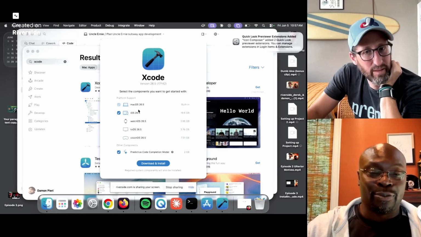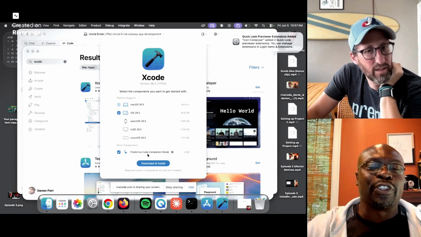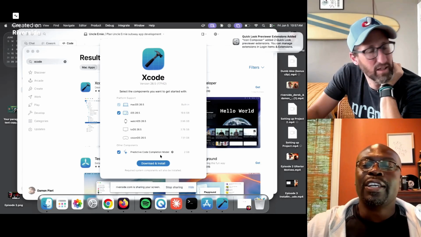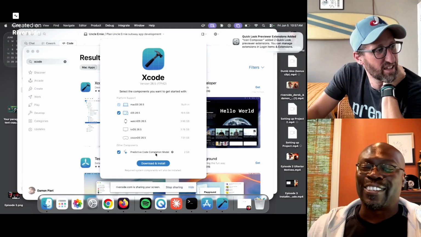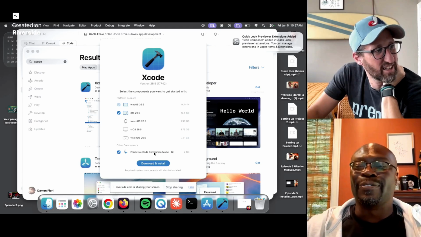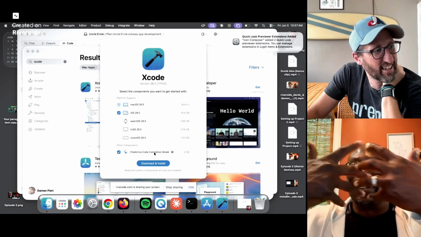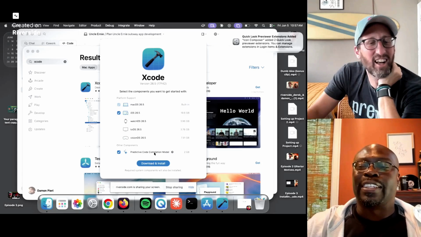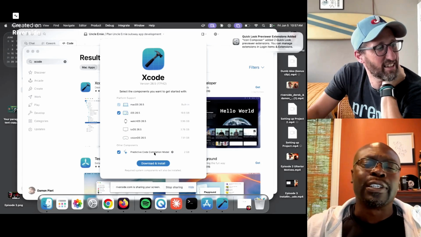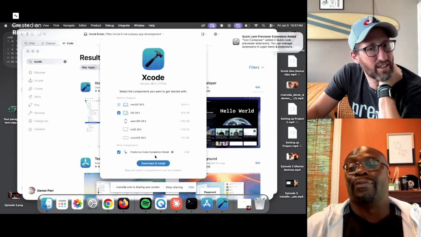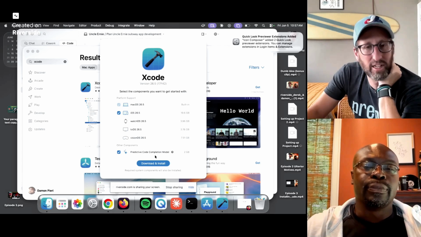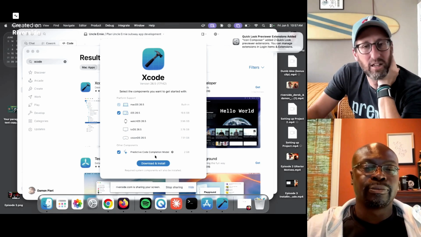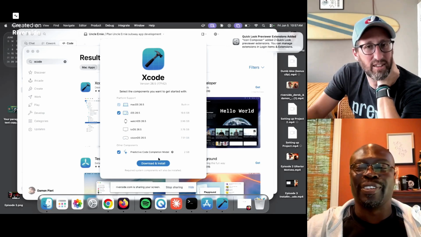Because actually, interesting anecdote there for the predictive code completion model. That is provided by our favorite agentic coding company for Apple. They've done a deal or whatever. So I think they've created a special model of Claude Code, or maybe even it's the same Claude Code, but there's an integration with Claude Code in Xcode. Interesting. All right, I'm gonna do it. There we go.